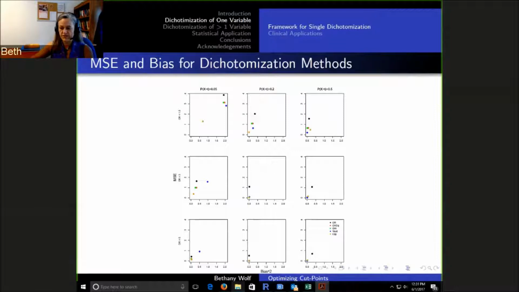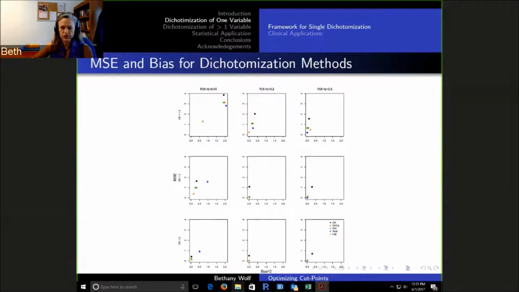Then we looked at the 6, in this case we looked at 5 of the statistics. This was a case control design, and relative risk isn't appropriate, so it's not shown on the plots. In terms of the plots, I apologize that they're tiny. You can see the 5 statistics: black is represented by odds ratio, red is the chi-square statistic, green is the Gini index, blue is the Youden statistic, and gold is the kappa statistic.